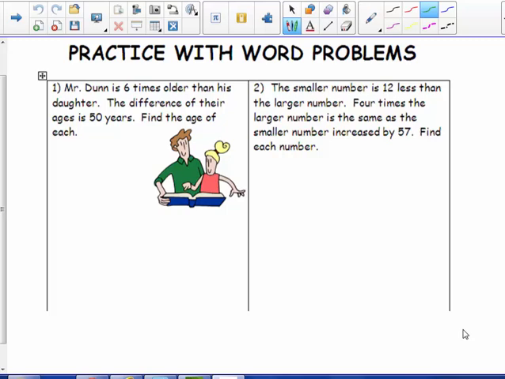Today's lesson is 3.1 day 3. You should have a worksheet, not your spiral, that has these problems on it. We're going to work on word problems. Hopefully you remember this from last year. Again, this is a little bit of a review. It is in chapter 3. These are not the exact same problems that are in chapter 3, however.